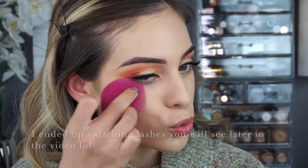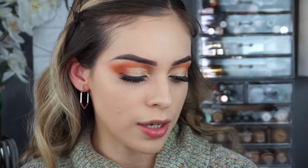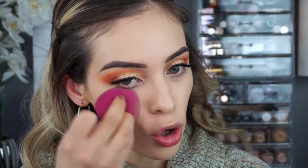I really do like it though. The coverage is amazing on this. And I'm just so curious how this would wear throughout the day, because it does say on the packaging it is a long wear foundation, so wow, this is so nice.